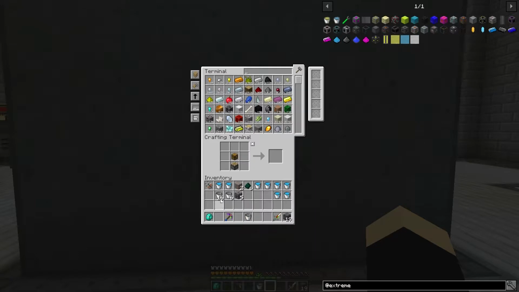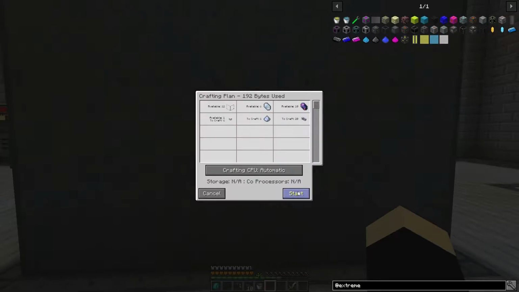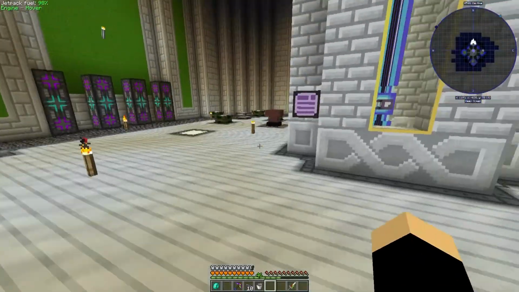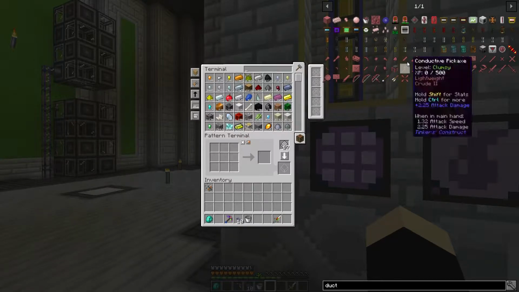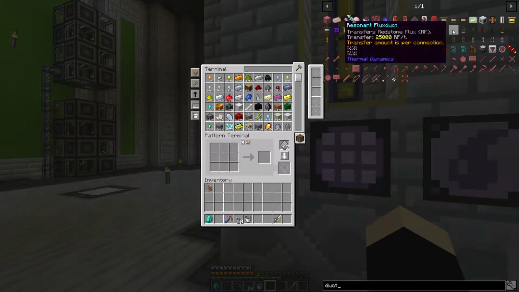So we can empty out inventory of all this junk. Cool. Now we're going to have to hook this thing up to the ME system, which shouldn't be too difficult. And I actually want to upgrade some of these conduits. And I think the next level conduits are going to be the trickiest of them all. Ducks. Is it a duck? I think it's a duck. Yeah. 25K.